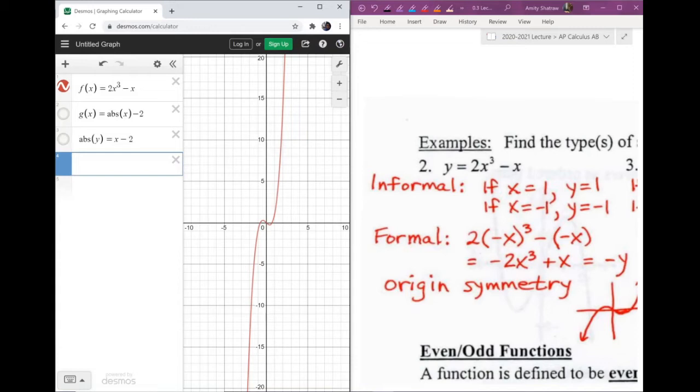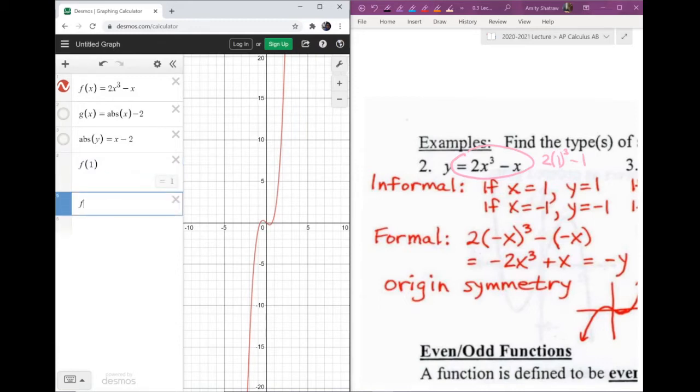Now, this equation right here is the number that we're plugging into. And he's not showing his work, so I just wanted to tell you 2 with 1 in parentheses with a cubed on the outside minus a 1. You work that out, okay? And Desmos will work that out for you. Ready? F of 1 is what?